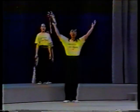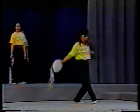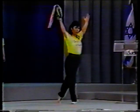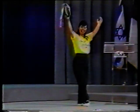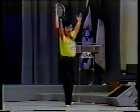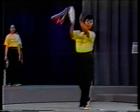Okay? Now the hands are very simple. All you need to do is hold it up. Okay? You go one, two, out, in, out. Back, bring your arms down, glide, bang. Open again, repeat on the left side. One, two, out, in, out, back, side, glide, bang.